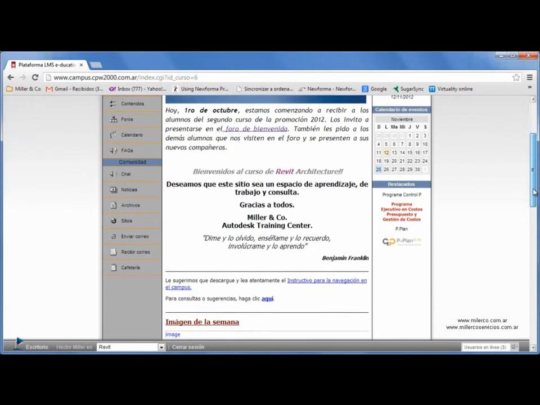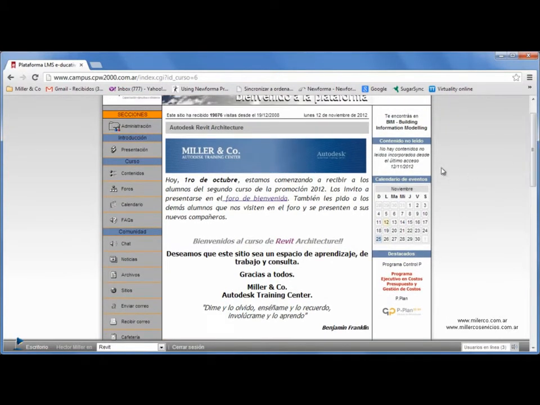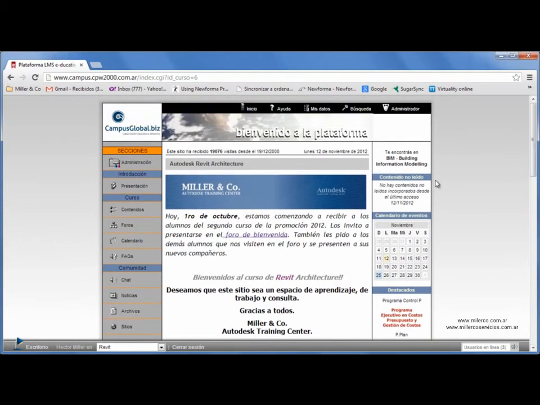So this is the platform, the main page, where we present general things like where we are aiming. That's distributed in this calendar here, information, whether I've received emails or not. Everything is graphically laid out here in this page.